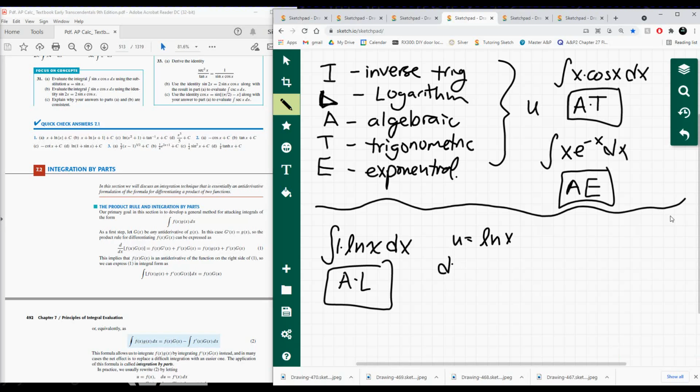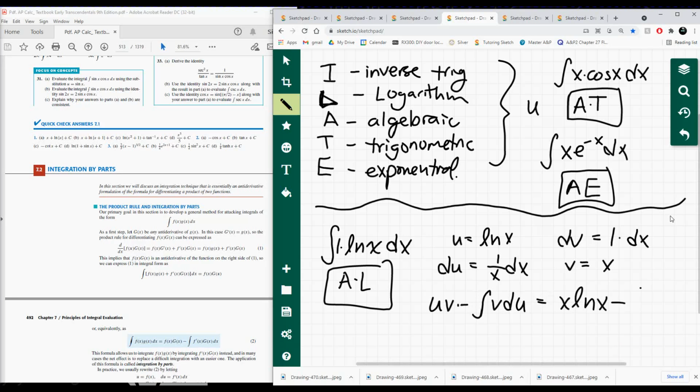And when we do this, we take the derivative, and we get du equal to 1 over x dx, followed by dv being the algebraic part, which is just going to be 1 dx. Quite interesting. And this results in v being equal to x. So let's see what happens when we do uv minus the integral of v du. We get x natural log of x minus the integral of x times 1 over x dx. And it turns out that the product of x and 1 over x is just equal to 1. So therefore we have x ln of x minus the integral of dx. And the result is going to be x ln of x minus x plus c.